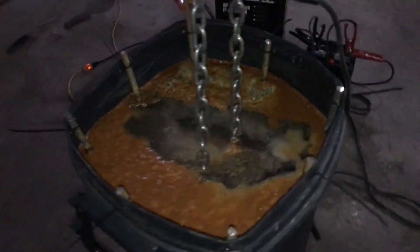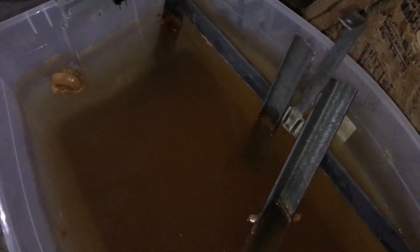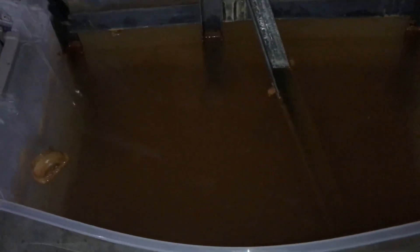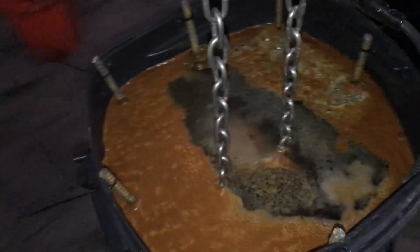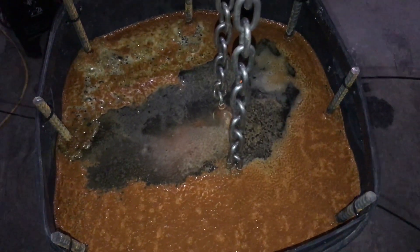Here we go with day 2, version 2 of the electrolysis tank. This is what it looks like already. The version 1 tank — there's a little bit of trash in the water, most of it's probably settled to the bottom, and a lot of it is on those metals. That's after the first cleaning for 3 days. This one has only been in here for 1 day — I put it in there yesterday afternoon, so it's been about 24 hours now.